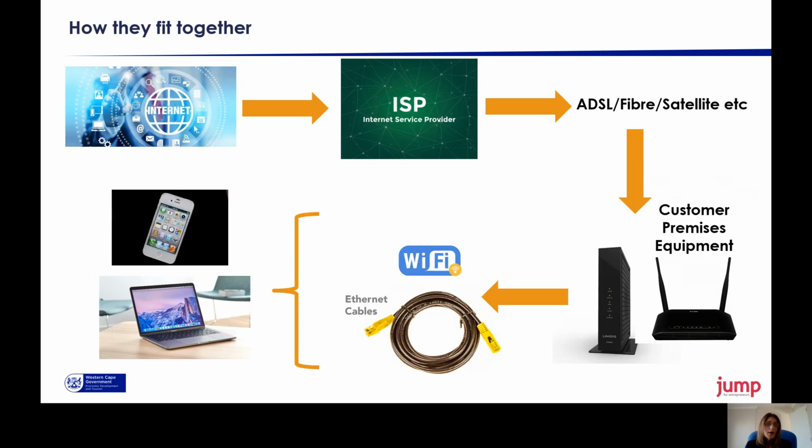How does it all fit together? Well, to be able to access the internet, you would make a choice on which internet service provider you're going to use and which connectivity option is best suited for your business needs. And I'll cover this in a little bit more detail later. That's your ADSL, your fiber, satellite, that kind of thing. They send the signal through your router and your modems, and that obviously either goes through your cable or your wireless device and through Wi-Fi to give you access to internet on your phone or your computer or your laptop.